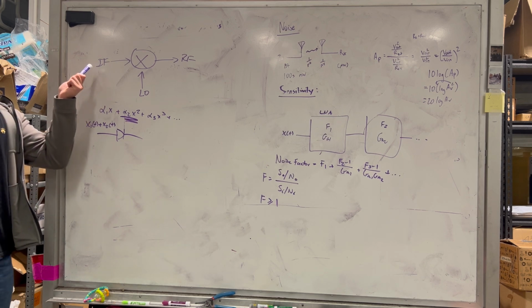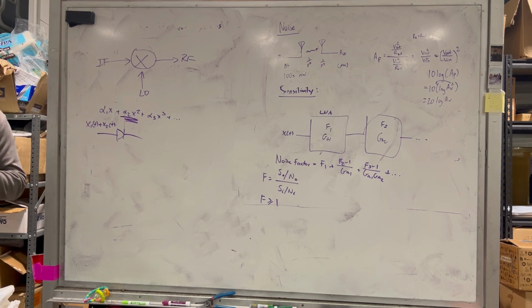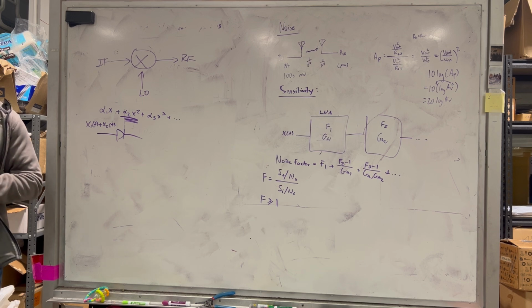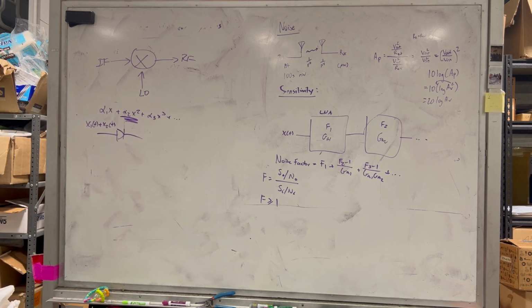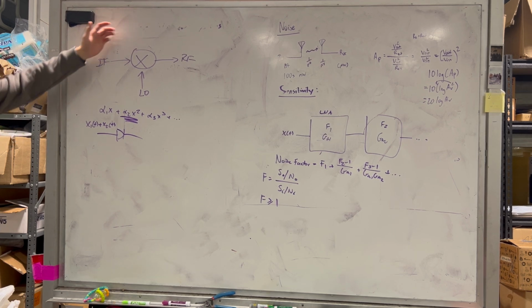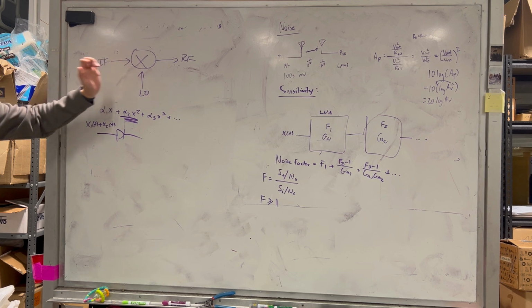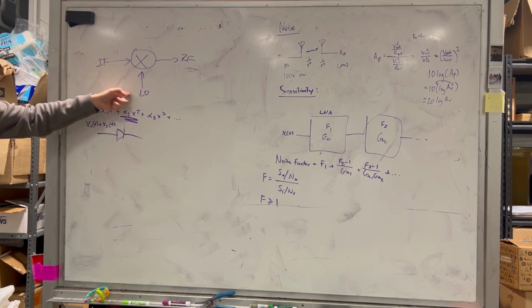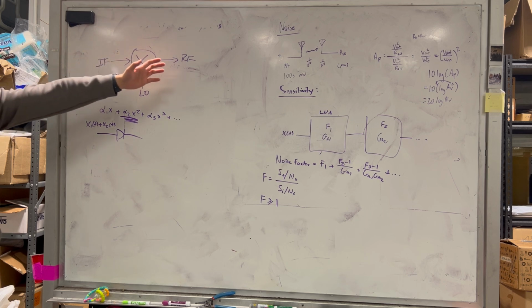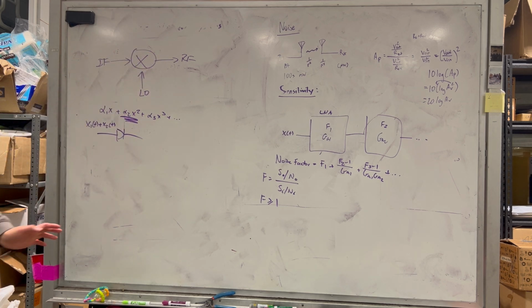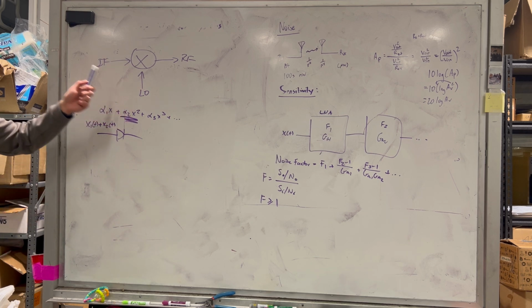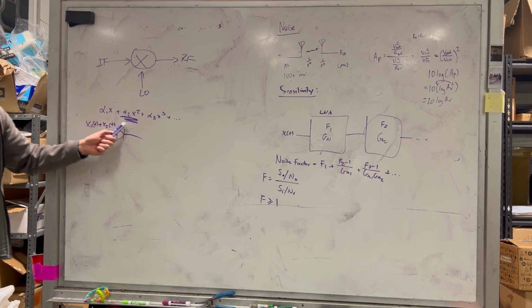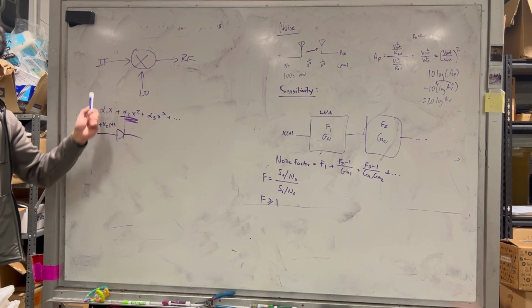Now, why do I want IF to be small? So the third order product isn't as much of an issue. In general, you don't want any of these products, not just third order. For the IF port, we want IF looking in to be a linear system. You want LO looking in to be a nonlinear system, in general, for a mixer, right? Because you don't want your IF to get distorted. You don't care if your LO gets distorted, right? And then at the end of the day, you'll have some output that you filter out. Hopefully that makes sense now, why we want LO to be large and why we want IF to be small. We want it to be small because we don't want to see this. We want this to be large because we want to see a lot of this, right?